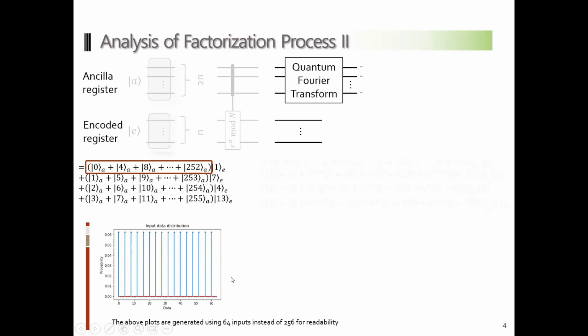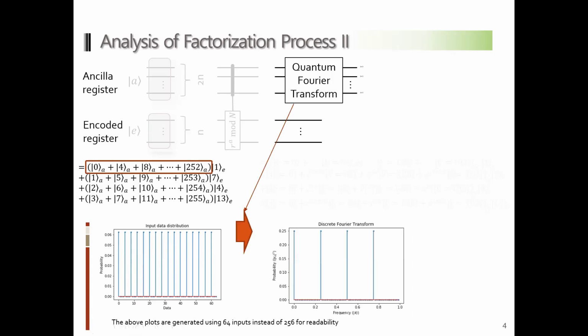then you will obtain this kind of plot. Here, I'm just using only up to 64 inputs instead of the 256 inputs because it looks too crowded if I plotted everything here. But the point is, whether I'm plotting for this one or the second one or whichever I do, they will look similar to this one. And moreover, if I calculate the discrete Fourier transform, their final results look very similar to each other. So if I just apply some Fourier transform, then what I generally get is this pattern.